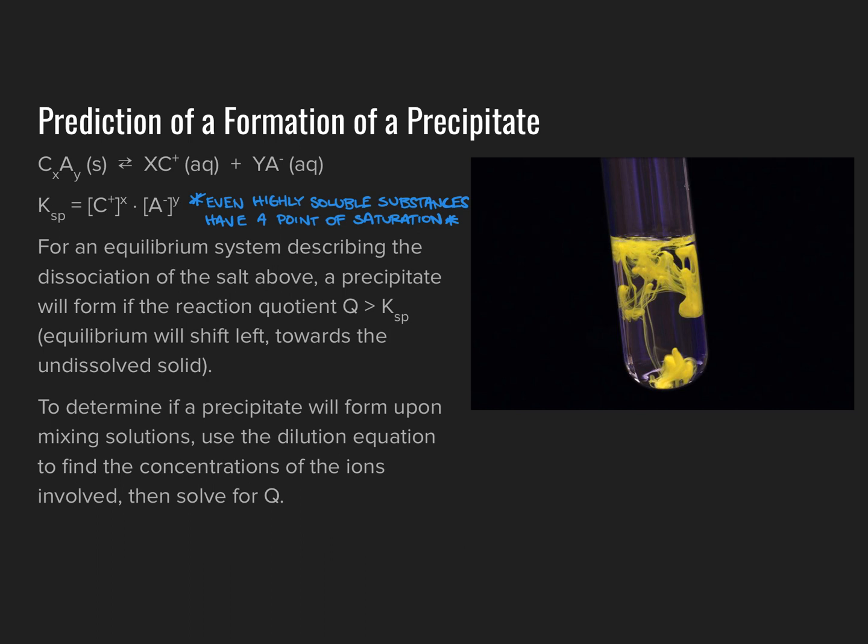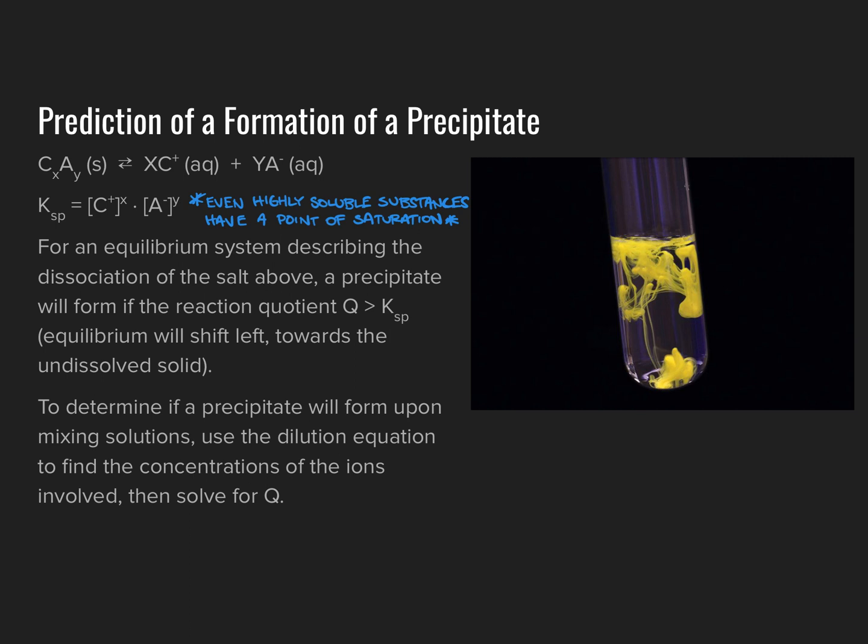So really, the formation of a precipitate is quantitatively dependent upon the concentrations of the ions that we find in solution. Some highly soluble substances might in some cases form precipitates. Some highly insoluble substances, to a small degree, will dissociate, and therefore if they're low enough in concentration in solution, they might not even precipitate at all. So what we need to show here is how high the concentrations of these ions are in solution relative to how high they would be were the system completely saturated at its point of equilibrium.